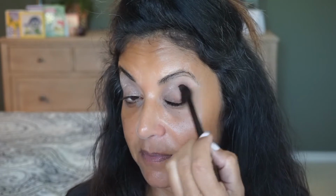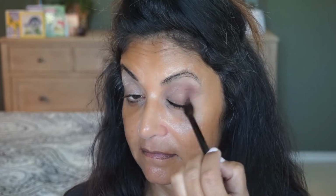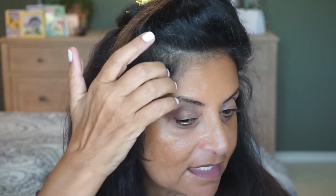Let's go in with this matte brown shade right here. And I already primed my lids with the Hourglass eyeshadow primer. And let's put you in the outer corner. Very pigmented, that's nice. Just gonna bring that in the inner corner here, just very slightly. All right, so far so good, Dior. Just keep building that up in the outer corner. That is a pretty matte brown. I really do like it. It's not too cool and it's not too warm. And it applied very nice, very pretty.